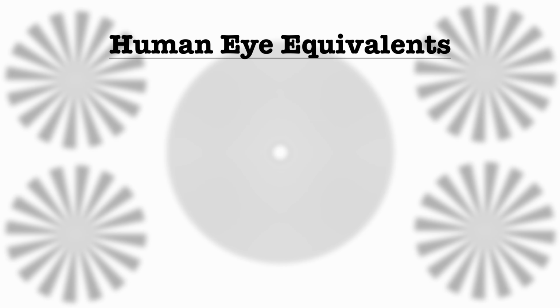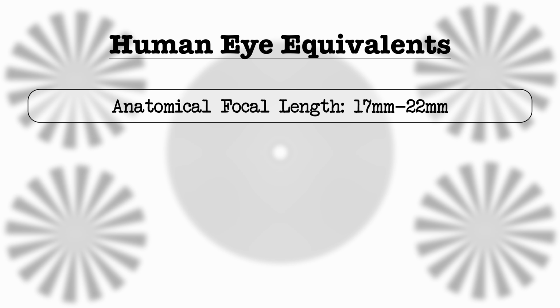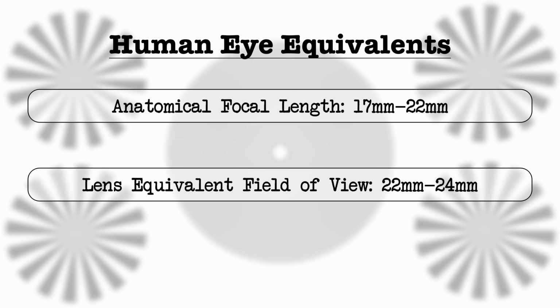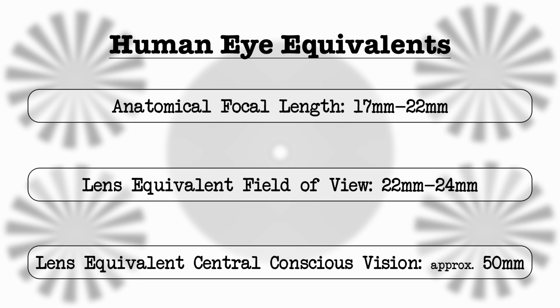The physical focal length can be between 17 to 22 based on what you're focusing on, resulting in a camera lens equivalent of about 22 to 24. However, when using perceived focal length and sharp vision as the determining factor, we get something closer to 50 millimeters. All three sets of these numbers are correct, they just refer to different aspects of how we see. And that's why many people have a solid argument for what they determine is correct.